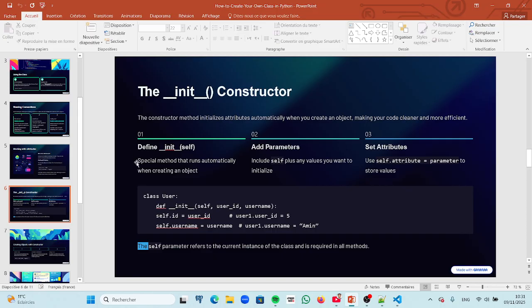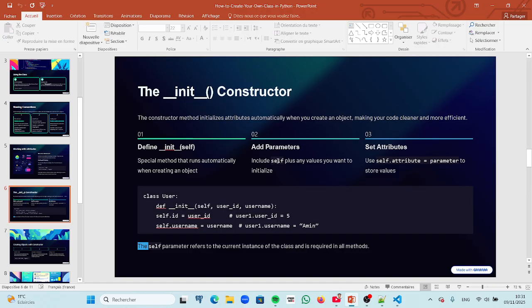As we said, the constructor is a special method that runs automatically when you create your object. Once you have created your constructor, you add some parameters. Parameters are attributes. In this case, we define those attributes inside our constructor.